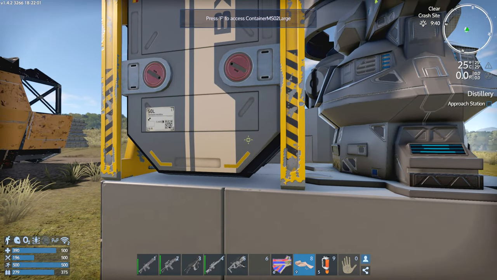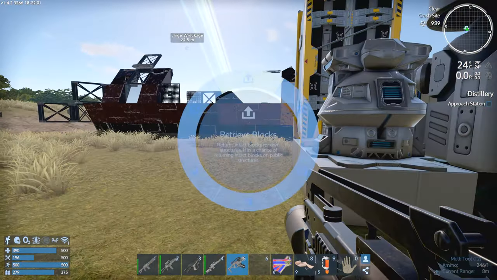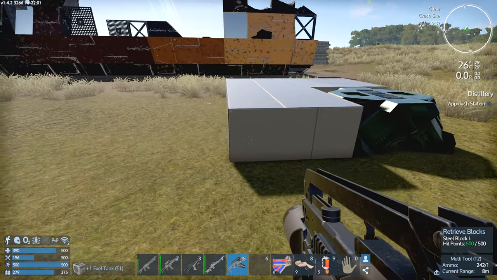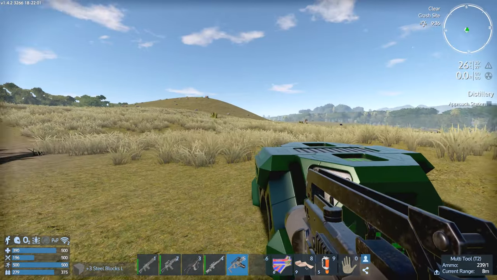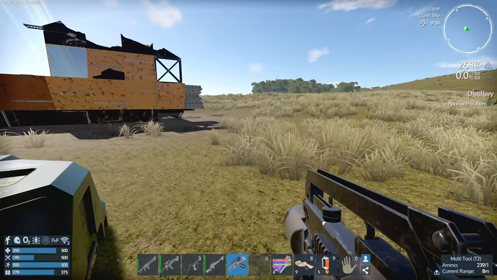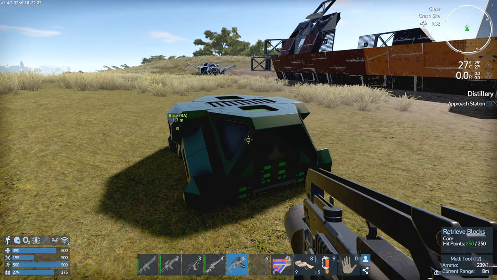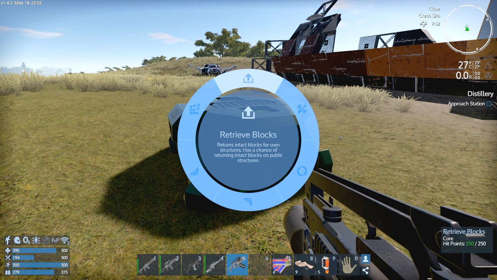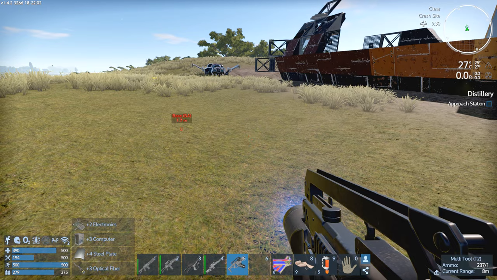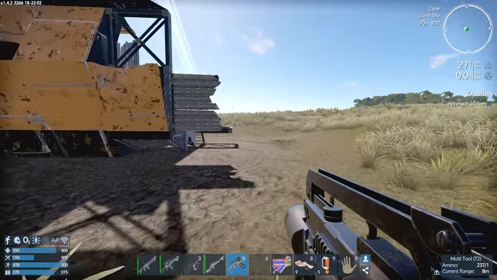The other thing we're going to do is use our multi-tool, and we are just going to delete this by retrieving all the blocks. Yoink, yoink, yoink. Always take the core last, because if it's yours with a core in it, it will always give you the full block back when you're using retrieve blocks. If you remove the core first, it can give you only parts. Sometimes you'll get a full core back, most of the time you just get small bits.